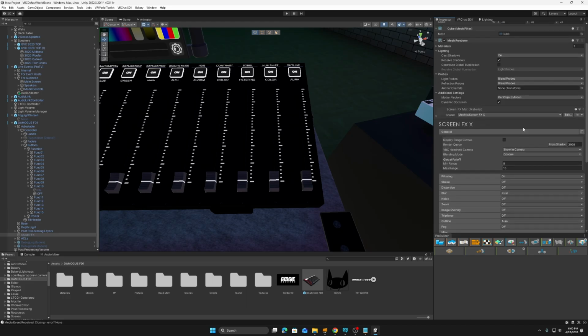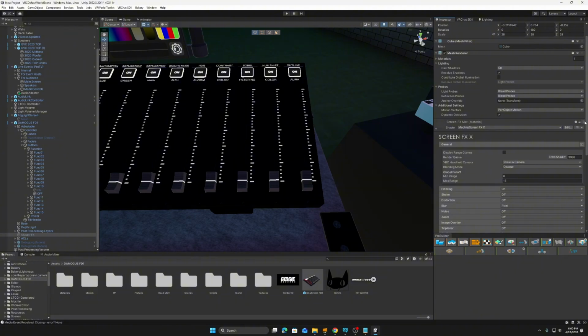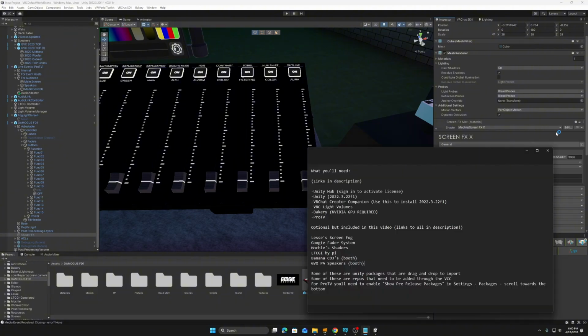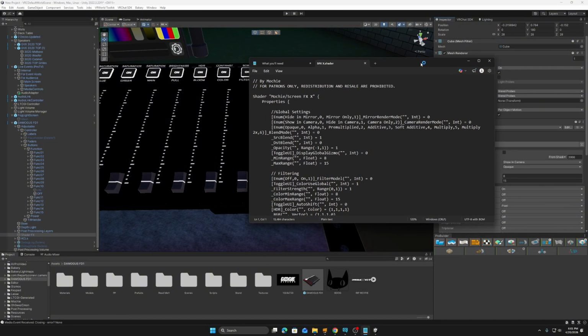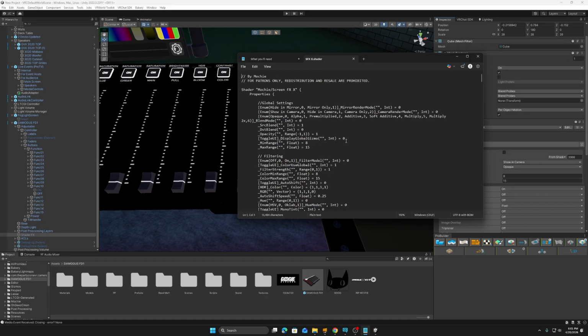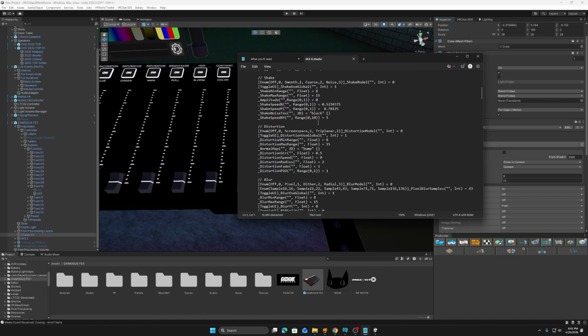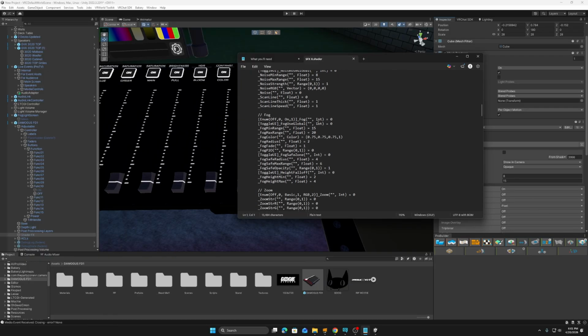what is it? Sorry, click on the top three and go to Edit Shader. Do not delete anything in this, but you can look at things. We'll zoom in a little bit. So what I'm going to be looking for is I want to be able to change the color of the outline on the fly. So I'm going to go down to outline. It's all really organized in here.